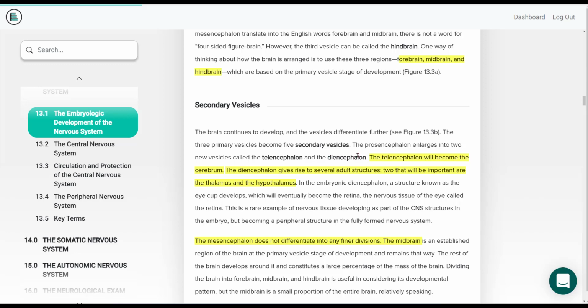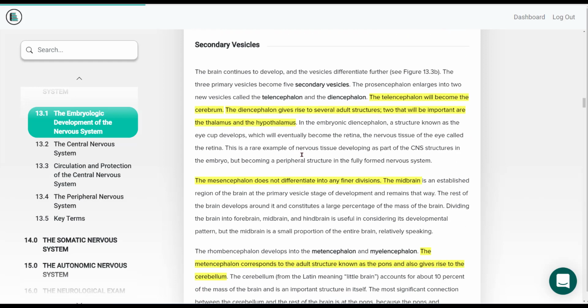And so we'll see that word diencephalon, and in the diencephalon is where you have a couple of important structures called the thalamus and the hypothalamus. And we'll learn about those and learn to label those as we go through this. The mesencephalon doesn't change names. It is still the midbrain. This is a relatively small part of the brain, sort of connects the front with the back.